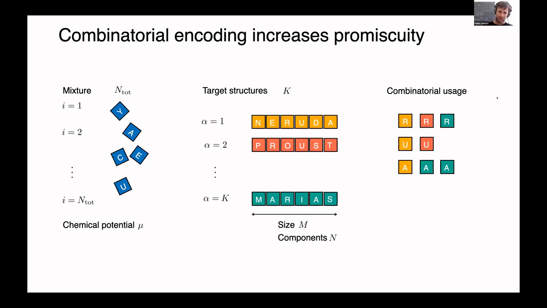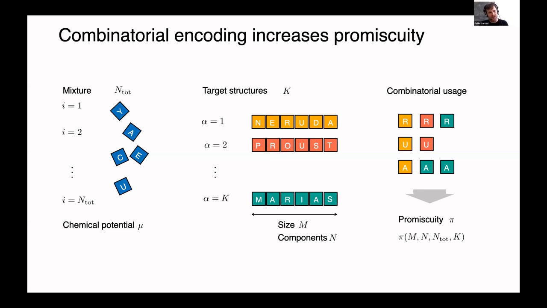And as you try to assemble more structures and bigger structures, you will start making a combinatorial usage of the alphabet. That's why we have dictionaries. And for example, the letter R will appear several times in different targets, and the letter A appears in different targets, but also several times in the same targets. And what this will result in is an increased promiscuity of the components. So the components are promiscuous in the sense that they can appear in many places, and the degree of this promiscuity, which I'm just going to call pi, depends on the size of the structures, how many components per structure there are, the size of the alphabet, and how many total target structures there are. So there's some function of that.